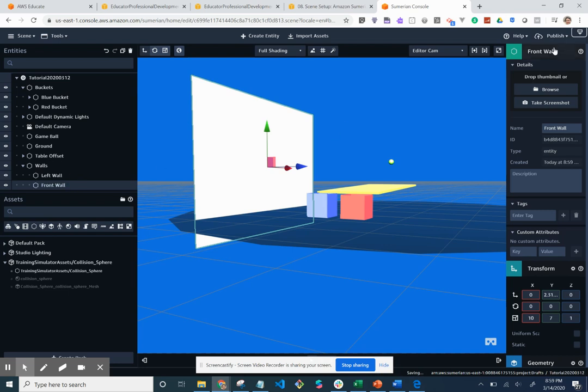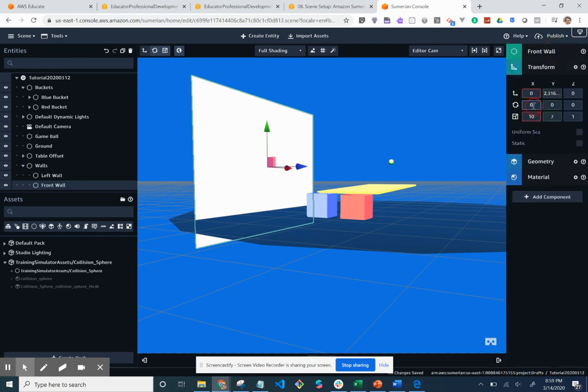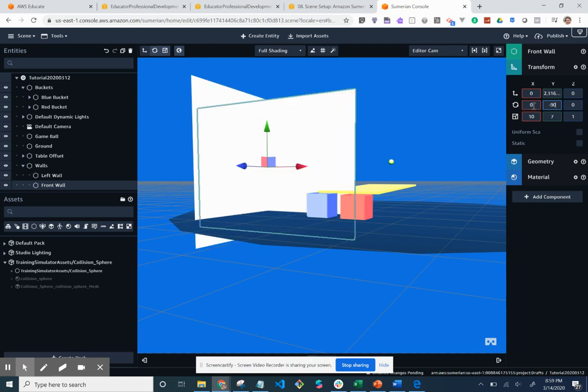So for the front wall, I'm going to turn it not that way. That's the back one.